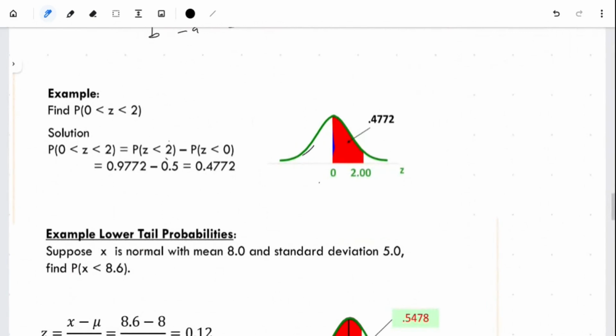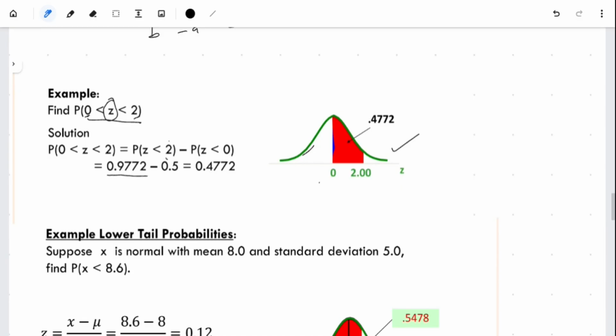So you have another example here, which also says that we should find the probability for this interval, that z lies between 0 and 2, right? So first of all, you have to draw your curve, and know that this value is in z already, not x. So there's no need for you to go and find x. So it's in z already. So what you have to do is go to your distribution table and find the probability that falls between 0 and 2, right?